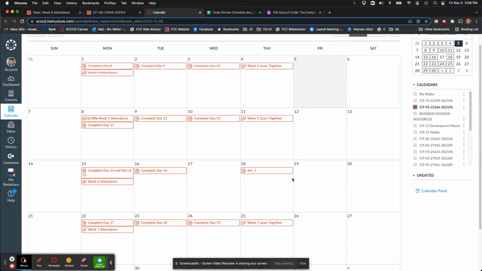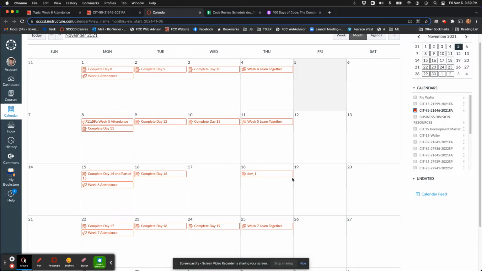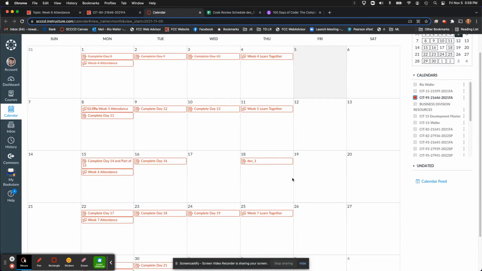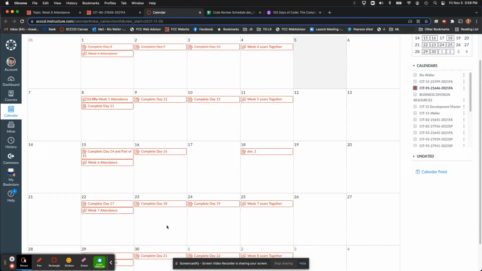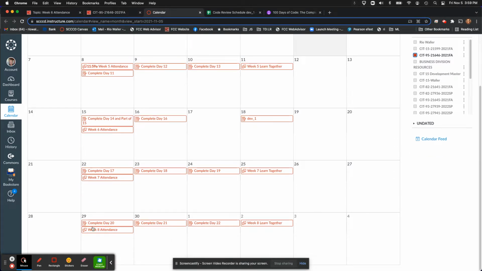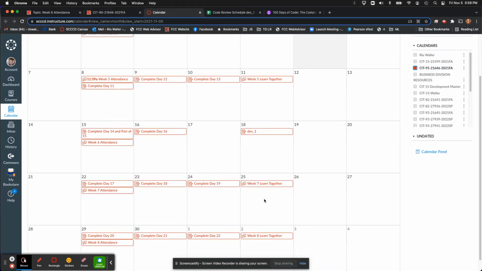This is just to give you a little more flexibility. But a concern I have is that I'm actually going to make it more confusing. If you choose the path of moving this after, you will still need to have this day 16 done as we move into our week 7, because it's really week 7, week 8, and then week 9, we're done.